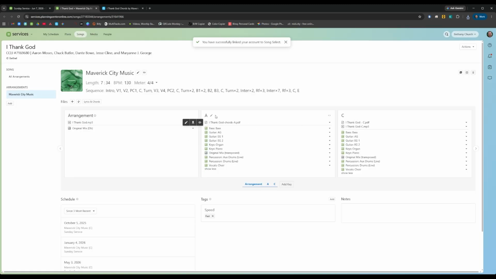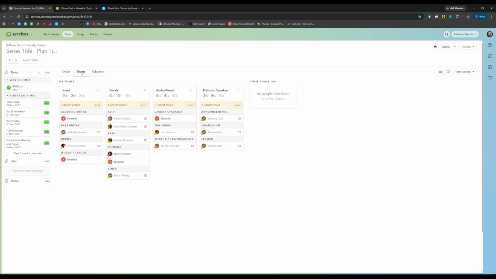I'm going to delete this, actually, no, I'll just leave it because it could be useful to you. If you go over to Teams, you see the schedule. So there you are on bass guitar, and you can switch this up however you'd like. In fact, I'm going to change things around and then I'll change them back. Okay. So let's say you want to play acoustic guitar and lead worship. So I'm going to grab you and drag you over here.